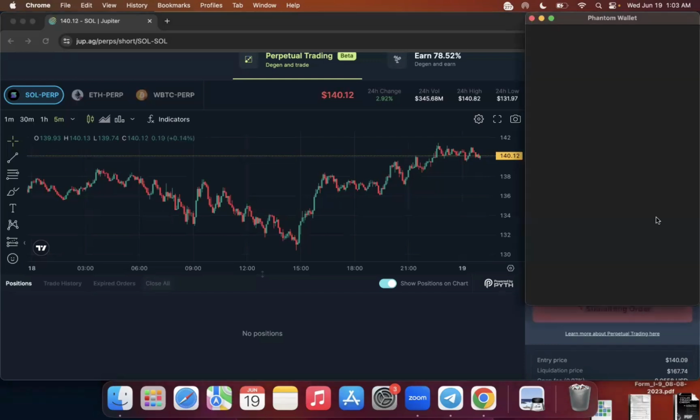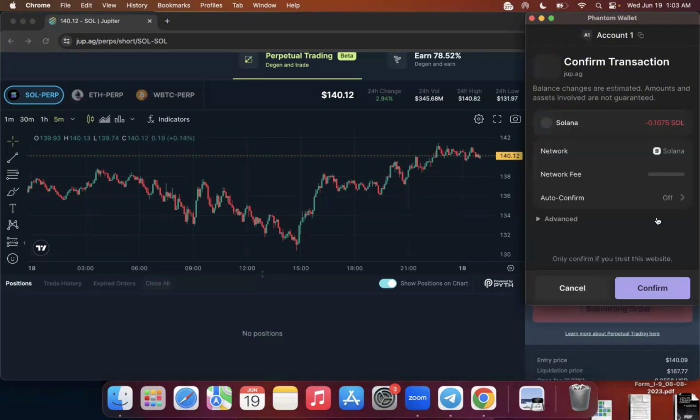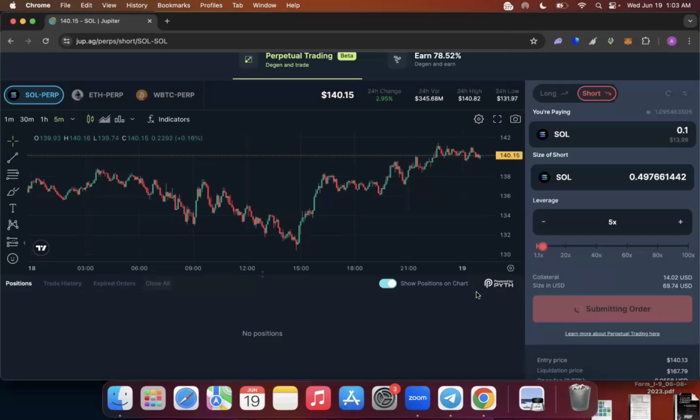Then, once you're about to place the trade in, you have to confirm the transaction. Every transaction you place, you do need a bit of Solana inside your wallet, because you need Solana to place a trade, exit a trade, and adjust your TP and your stop loss, right? From there you can confirm, and it should take about a couple of seconds to actually place the trade.